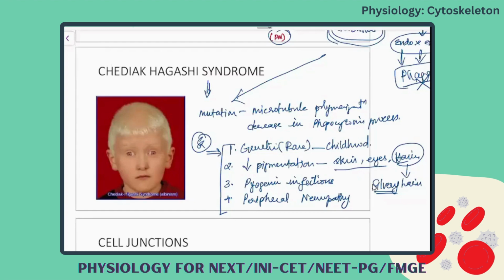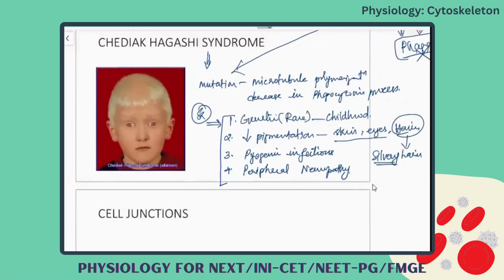Mainly you will see those things in the skin, eyes, and hair, like albinism. But in albinism you can clearly see whitish hair, and here it will be silvery, like the silvery lesions in psoriasis, but here it is silvery hair. And since phagocytosis is defective because of the mutation in the microtubules, this person is more prone to infections. Pyogenic, frequent infections are more common in this case. So that is what Chediak-Higashi is about.